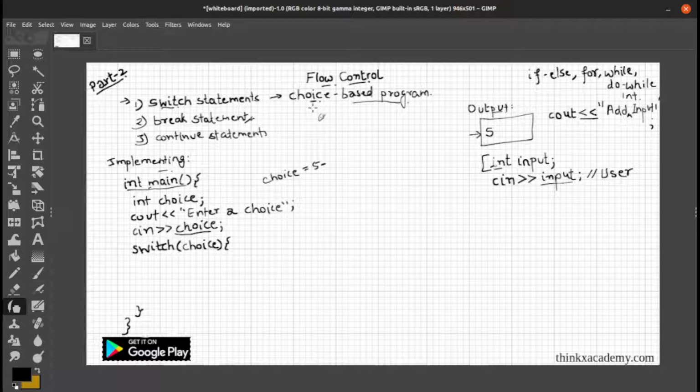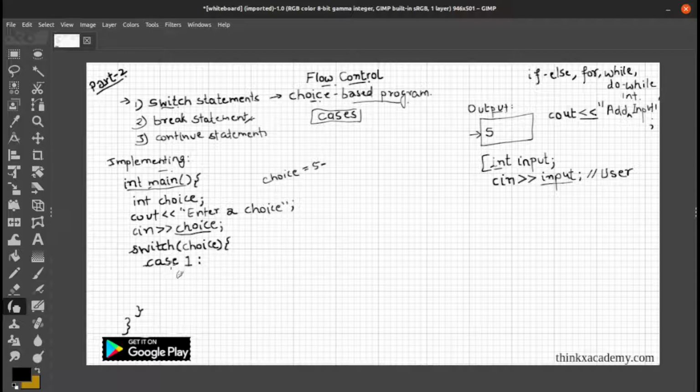So a switch statement takes a choice, and based on that choice it executes some cases. So let's create a case here. The syntax is just write case, and remember that C is small here and S is also small here. So case, let's suppose the user enters 1. So we are going to write case 1, and it is followed by a colon. It's not a semicolon this time.